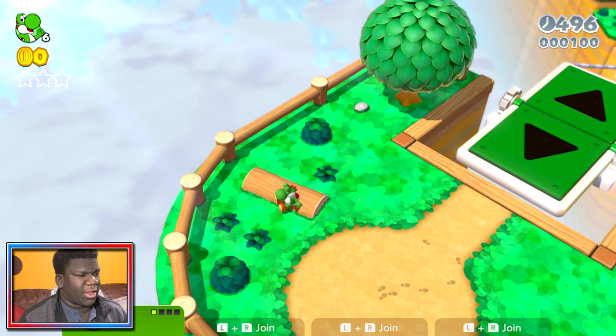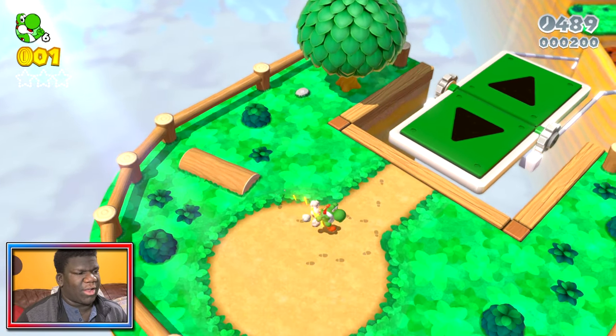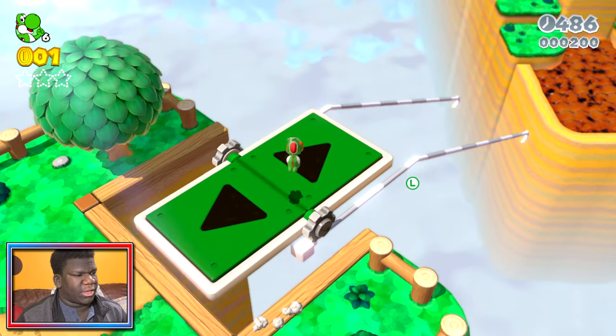Okay, I see. We get one at the start of each level. That's good. I was kind of worried about that. I was wondering if I should use a completed file or not. It looks like there's nothing around the sides that we can use to our advantage here. So let's just be careful.